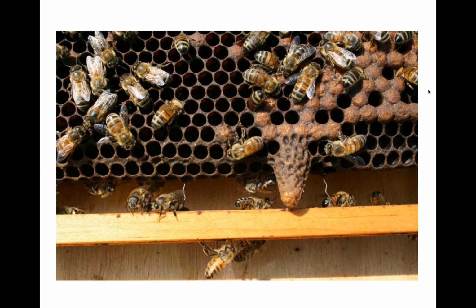Oh, yeah, swarming. Like I said, it's the colony's way of reproducing. Now, granted, the queen is inside of the colony. She is laying eggs, so she is reproducing on the individual level. But as far as the species level, as far as reproduction, it's done through swarming. Now, what you're seeing here in the middle of the screen, and I'm assuming you can see, Shane, can you see my mouse moving around the queen cell?